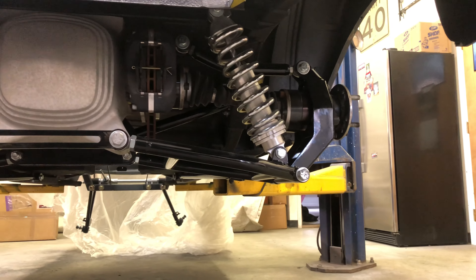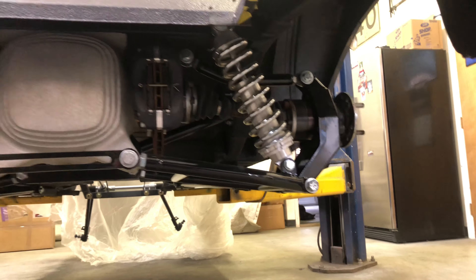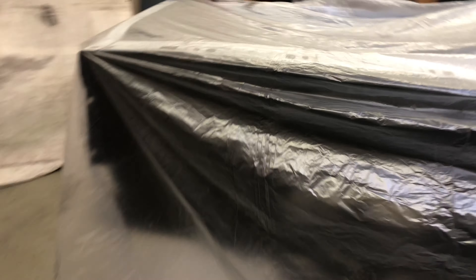Just an update on the rest of the car: I took the whole rear section apart, sandblasted all the pieces, and then sent them over to my buddy Brad Decker to get them powder coated in black, because the coating that came from the factory was just flaking off and looking crappy. So everything's a nice gloss black now. The underside of the car is also done in black liner — kind of hard to see there — as well as the engine bay.